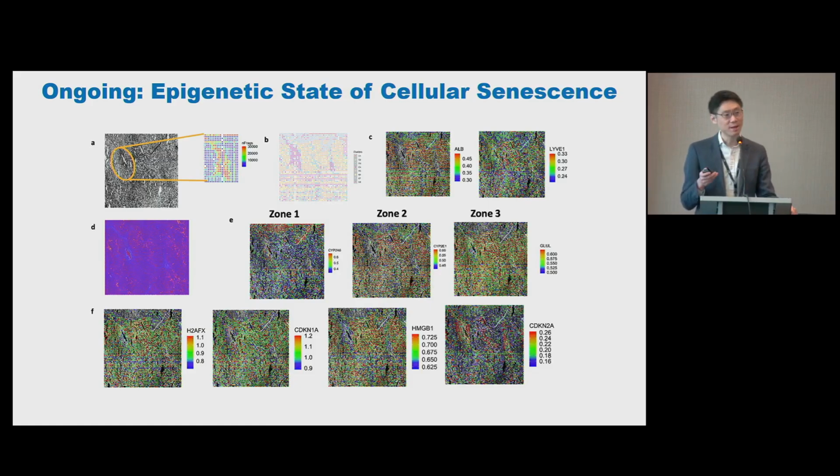But how do they make trouble? They are rare. If they are rare, if they don't do anything, we don't care, right? So the problem is those cells are going to produce a lot of secreted factors, those SASP factors, messing up the whole tissue microenvironment. So that's also something we can find out using the spatial data. Single cell data is very challenging to do, but with spatial data, you can directly visualize those converged senescent cells and see how the surrounding cells become different once the senescent or senescent-like cells are present there. I'm not showing that result, but we have some data pointing in that direction. It's too early to make that conclusion. I would say that's still my hypothetical thinking at this moment.